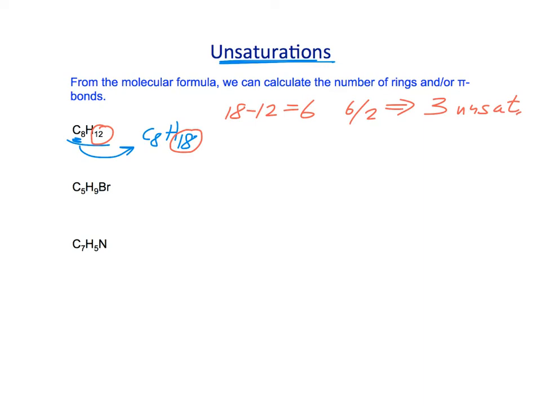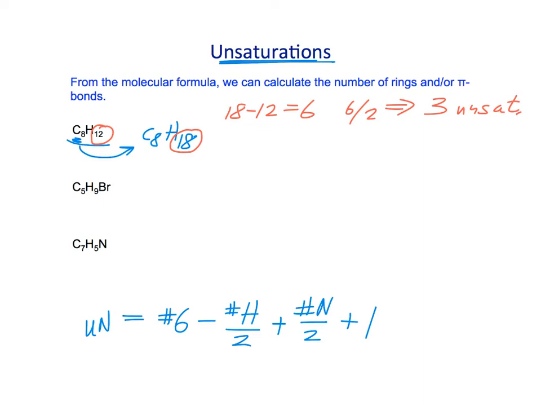Okay, I'm going to show you another way that you can do this. This isn't in the book, but you can use this if you want. It's just a formula to calculate this instead of going through this stepwise fashion. I didn't invent it, but I've used it a lot. You take the number of carbons, subtract half the number of hydrogens, and if there's nitrogen, you add half the number of nitrogens, and then you add 1.